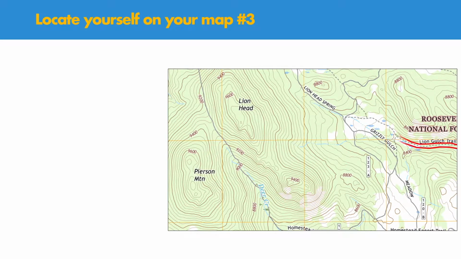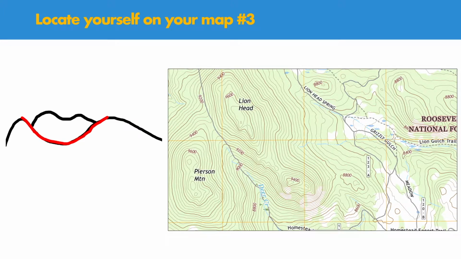Let's say that you are on this Lion Gulch trail, but you don't know if you are here, here or here. But in one direction, what you can see is this: two mountains and a ridge line between them, and a mountain peak in the background. On the map, this ridge line is this, and the mountain peak in the background is this. So when you draw the line that starts from the mountain peak and goes through the lowest point on the ridge line, this intersection with the trail is your location. Now I think you're starting to see how you can benefit from just an imaginary line of two point landmarks.